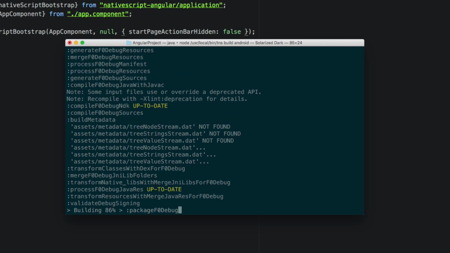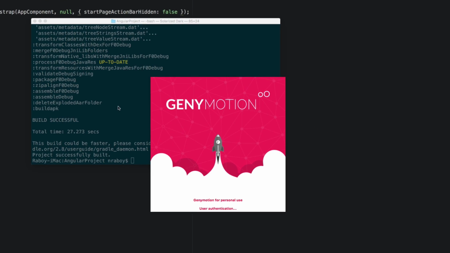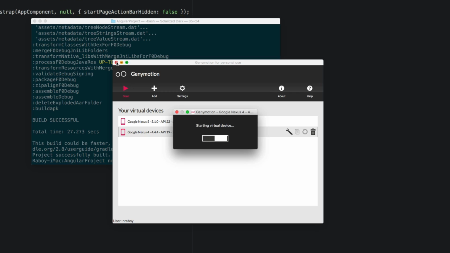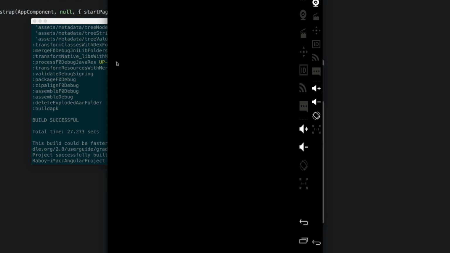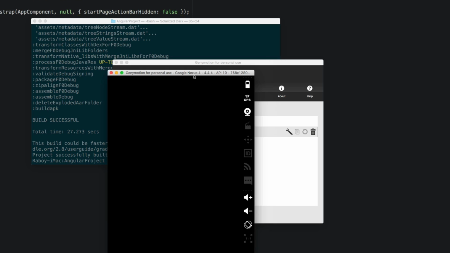So while it's building, let's go ahead and open up our Android simulator. You can see it already finished before I had a chance. I'll go ahead and open up any Android simulator, which should work. I'm going to use Genymotion. Bring that down to scale.